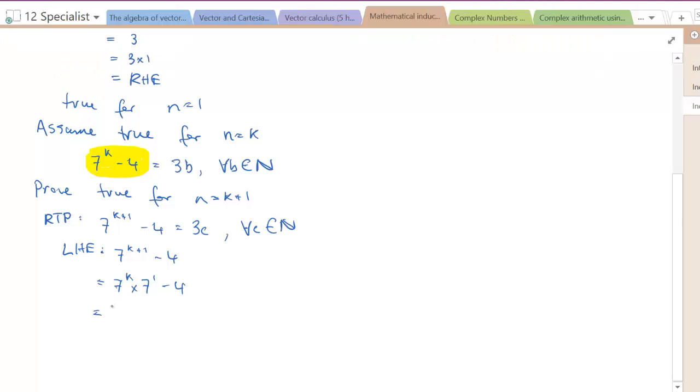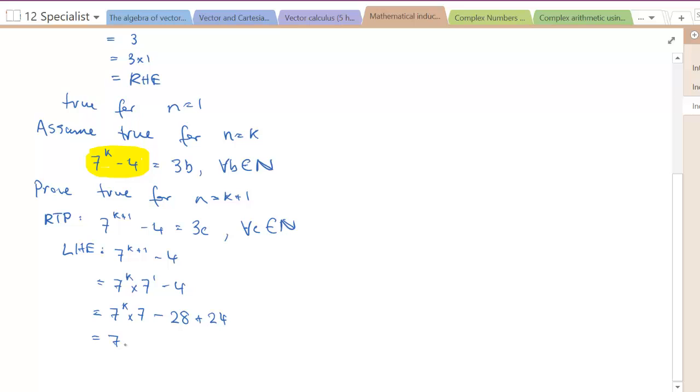So the trick is that we can say this is 7 to the power of k times 7, and we want to have a 7 by 4 there so we can take 7 out as a common factor. So 7 by 4 is now 28. So we've got 7 to the power of k take 7, take 28. We need it to be equivalent to the last line. So for it still to be negative 4, we need to have plus 24. So we've manipulated it, but we haven't changed it.